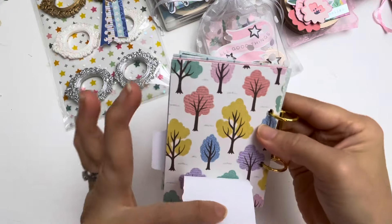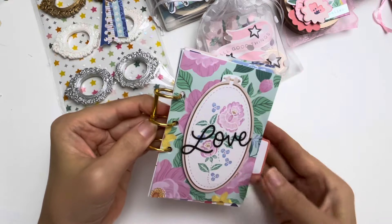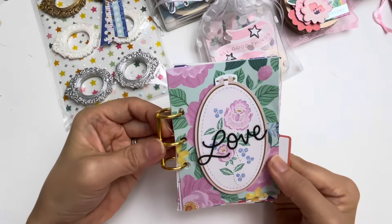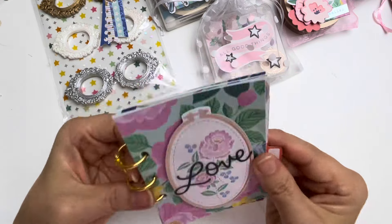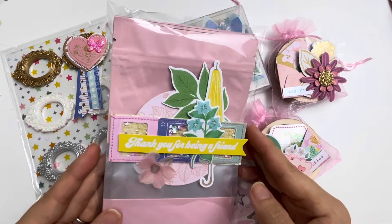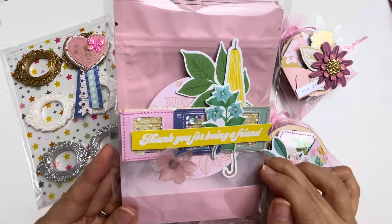Isn't that beautiful? I love this tea shop so much — if there was a real tea shop like this I would love to visit it! With this ring you can make so many different shaped mini albums, put lots of different sticker sheets and combine them to make your own mini sticker book. You can even dangle things onto the gold bar — so many options. Thank you so much for being here everybody. I hope you gained some ideas for happy mail packaging. Make sure you go visit BB Craft and have fun shopping — use my discount code. Bye for now!